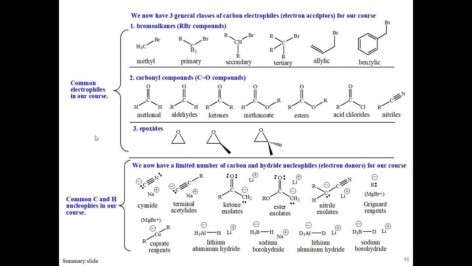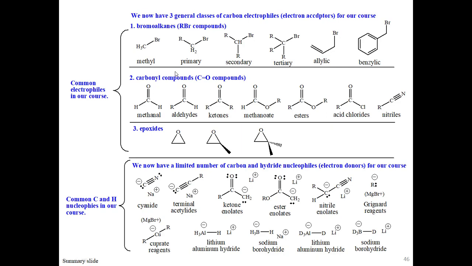So at this point, we're almost at the point where we have everything we need for our course to build up molecules. We've learned about all these electrophiles. Remember, electron loving. These things want to be attacked by electrons. So if I have a bromine there, the carbon can be attacked, the bromide's pushed off, very stable leaving group. And that can be SN1, SN2, E1, E2, all these different ways that we've learned. We have methyl patterns, primary, secondary, tertiary, allylic, benzylic, and so forth.